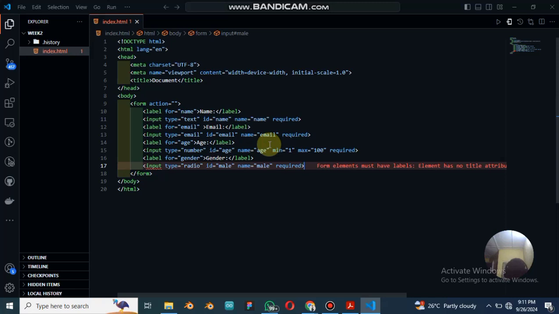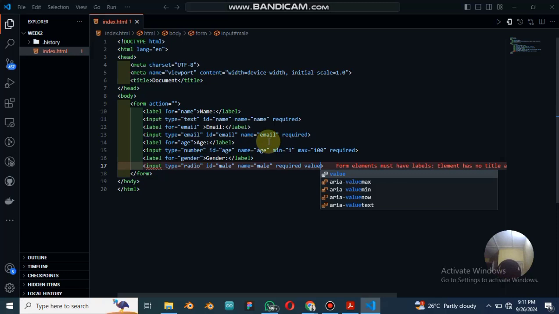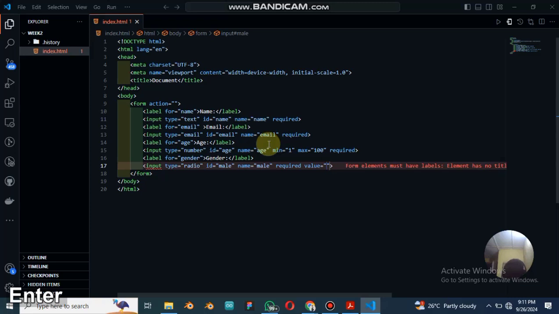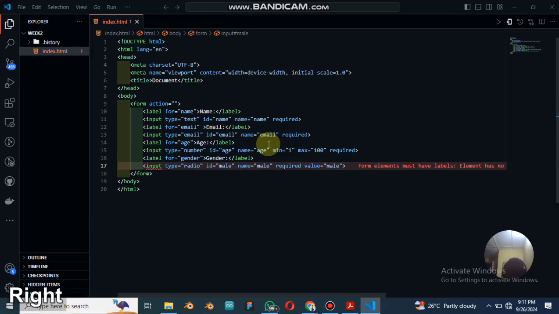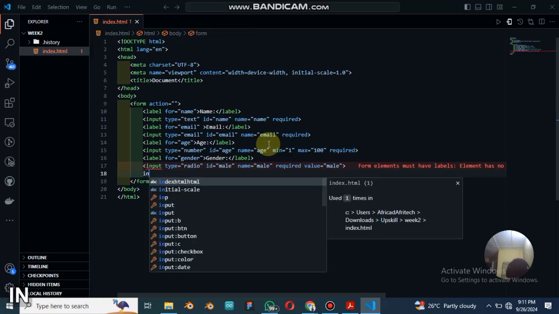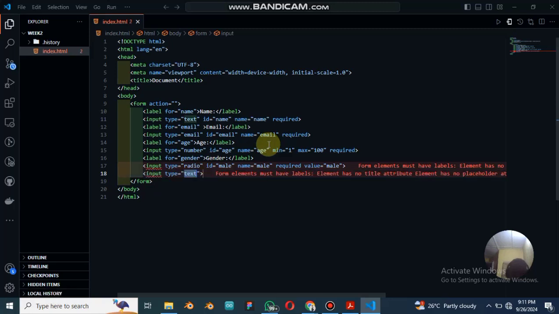So the next one, we need a value for this. Value should be name. No, we don't even need this one. So the next, we need another input. This type is still radio.